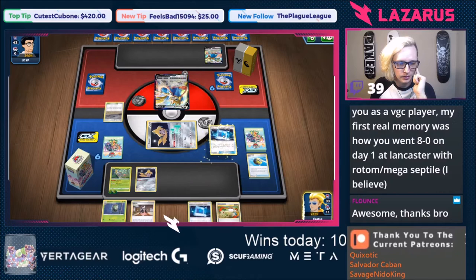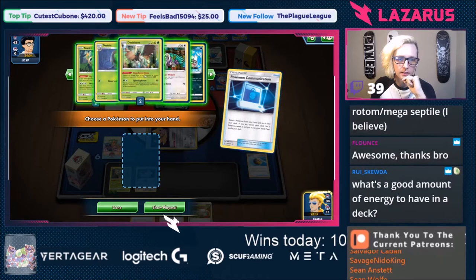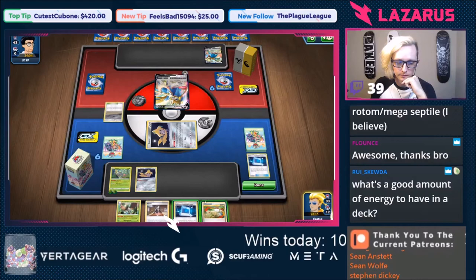It's actually smarter to go for the Pokécom right now, believe it or not, because it's thinning the deck. We're looking for Rare Candy, and there's four in the deck. I have a good amount of energy in the deck, anywhere from 10 to 12.